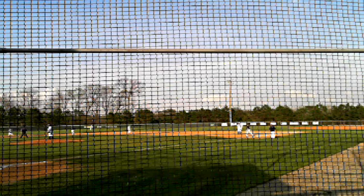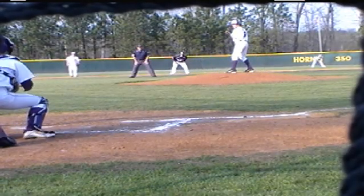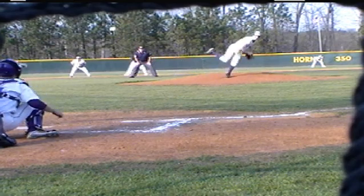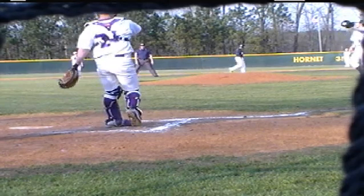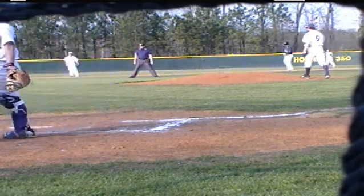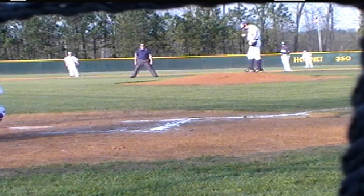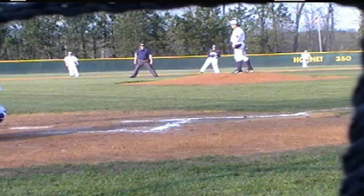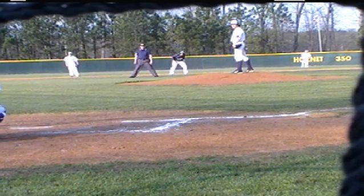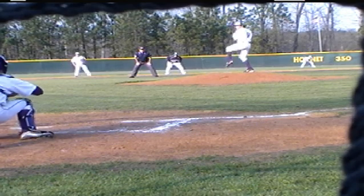So next on deck will be number 3, J.J. Julian's on deck for North Paulding. Next pitch, foul back, out of play. So it's 2 balls, 2 strikes still. And next hitter on deck over there was number 3, which is J.J. Julian. He's the 9th hitter of the inning if he gets the bat. Here, 2-2 on the batter.